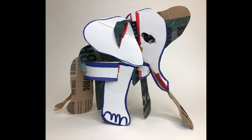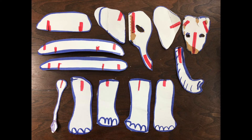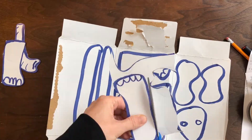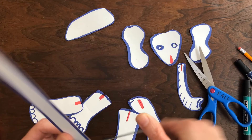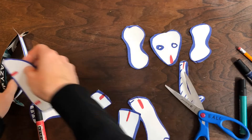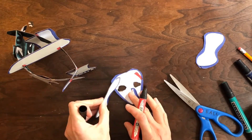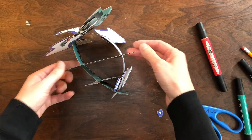I have some students who really love elephants so I wanted to do this project using elephant shapes. I used recycled cardboard again and you can see the back of the shapes here. This time I planned out all the shapes I would need to make an elephant — the trunk, the ears, the feet, head — and then I cut out these pieces. Then I marked where I'm going to cut each piece with a red marker. These are the slits where I'm going to attach and connect all the parts of the elephant. You can see I used those long pieces to make kind of a ring or an eye shape, and that is the foundation for this sculpture. My elephant sculpture is a little bit simpler and a little bit more stable than the dinosaur, and it didn't take too long to make sure it could stand up all by itself.